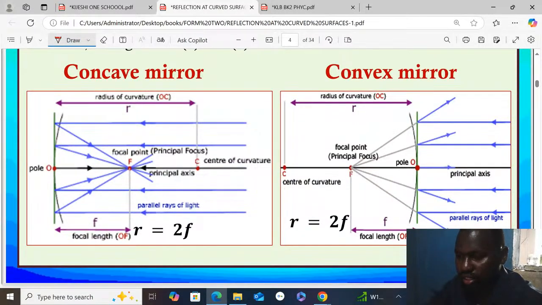If you pick the concave mirror, then this is the point that we are talking of, F. So all rays that are close and parallel, this and this, after hitting the reflecting surface, do converge at F. But when we are having a convex mirror, all rays close and parallel to the principal axis only appear to diverge. So the part appearing shall be using a dotted line. We may proceed.